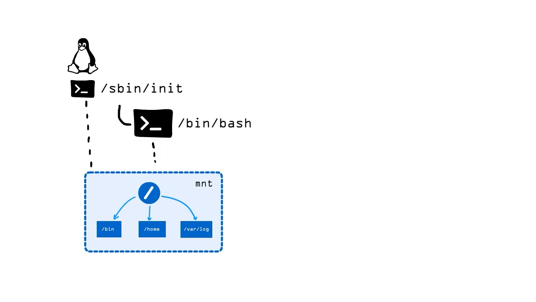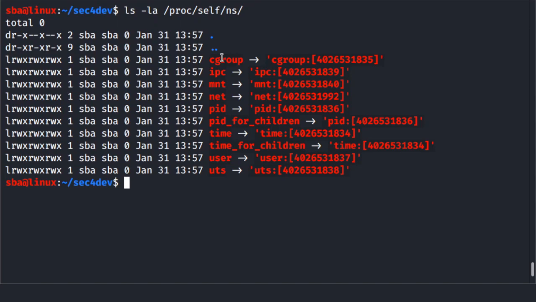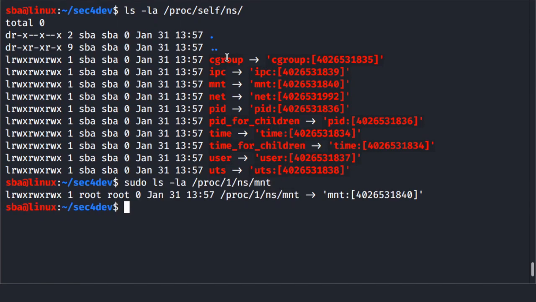So normally you have a common mount namespace and mount list. You can also see this as you browse the proc file system. For example, init, the process ID number 1, has the same mount namespace as the child, which is in our case the bash. And here you see a number, so something 40 is the initial namespace.